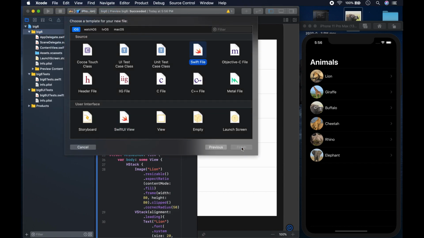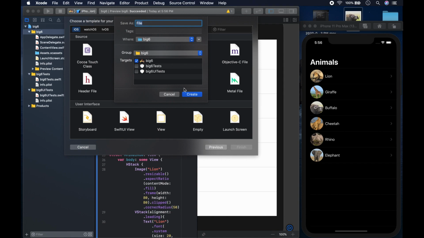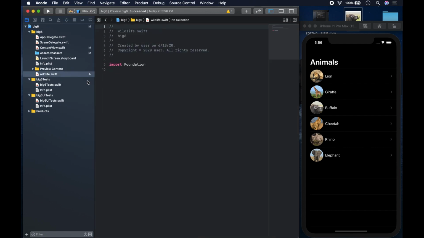Hit next, and put it there, and what do we call it? We could call it animals, or we could call it wildlife. Let's just call it wildlife, like so. Hit create, and we have this file called Wildlife.